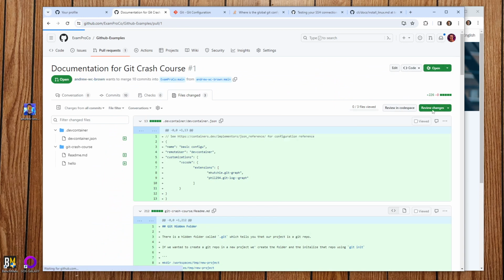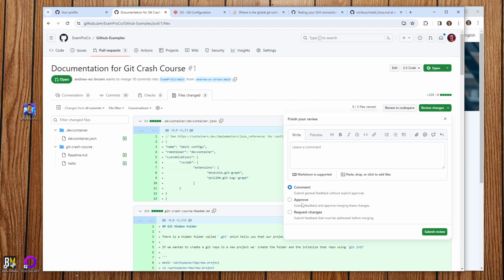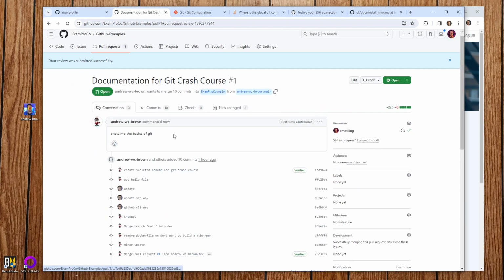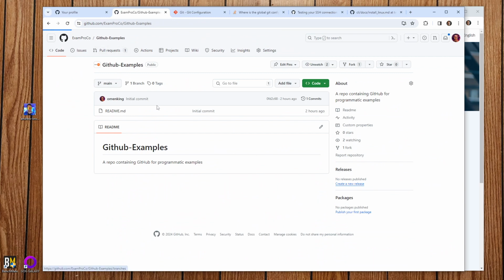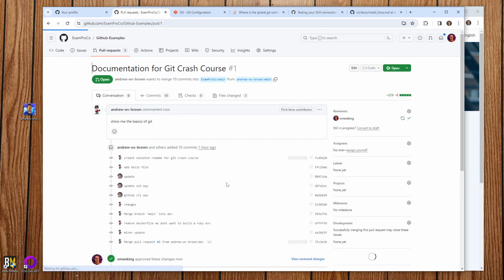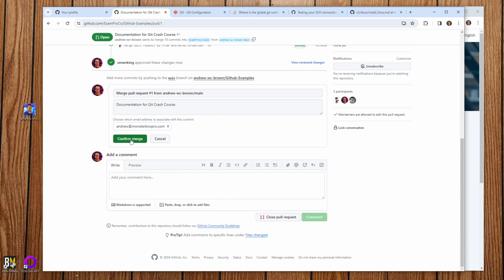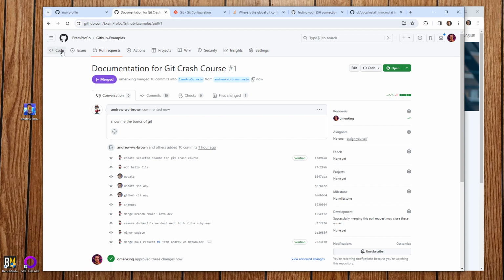And then I might accept it. But I'm going to go ahead and approve it. I don't need to approve it here because there's no required reviewers for this, but I'll just say it's approved. And then we'll go over to code, and I'm going to go to pull requests. I'm going to go ahead and merge this stuff in because I want this stuff. Okay. And we'll merge that in. And now it's merged.